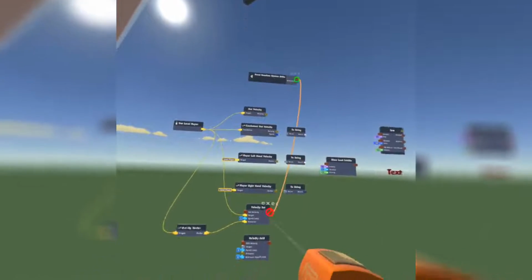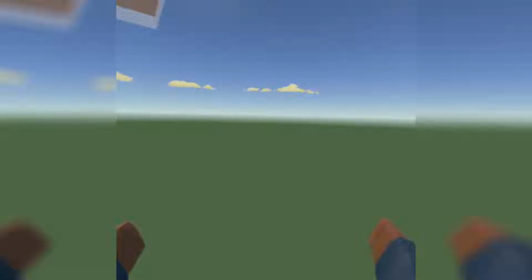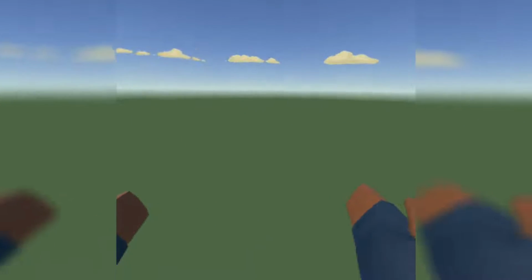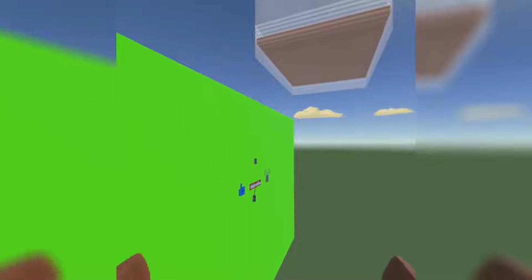Then I'm going to update this 30 hertz a second, and as you can see, you start to float up. And if you start flying, you'll stop.